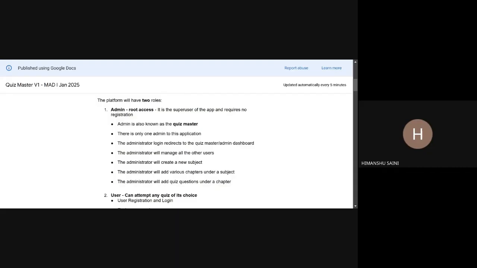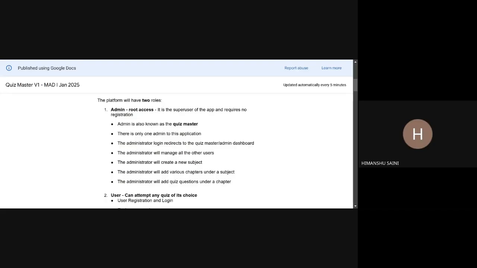In your application you may be making it so that the admin directly creates quizzes. But the project requires you to create functionality where the admin creates subjects, and under those subjects you create quizzes. If you ignore such things, there might be some problem in your viva. So you have to follow what the problem statement says.